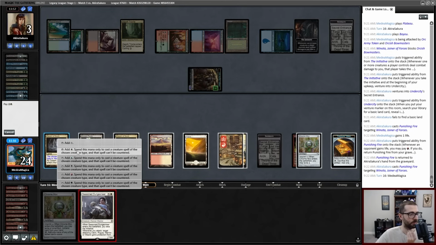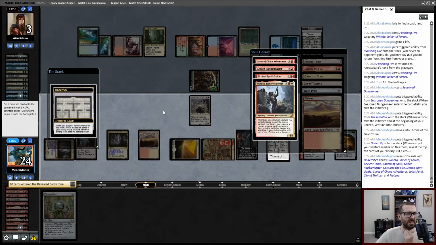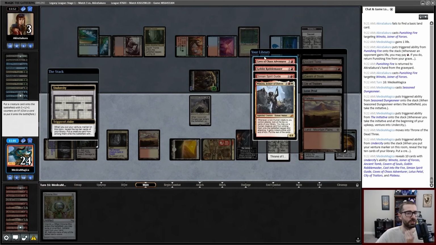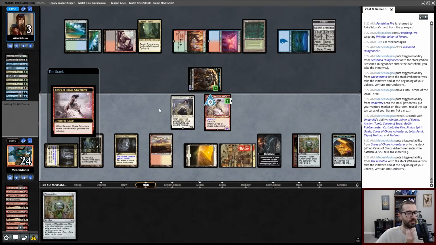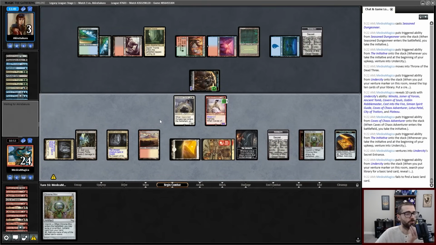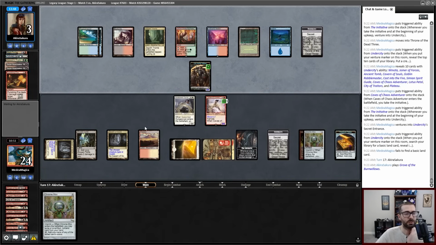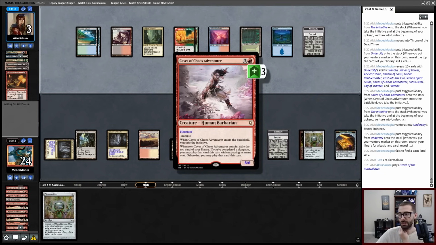Oh well. Uncounterable, Throne of the Dead 3. Just get caves. Or get Rabblemaster and start going wide. I think just get caves. Just get 2 large creatures in play. Obviously don't have any basic lands at this point. And with this in graveyard, Seasoned Dungeoneer is probably not eating it to that trigger. And the Caves of Chaos Adventure lets us cast whatever for free.